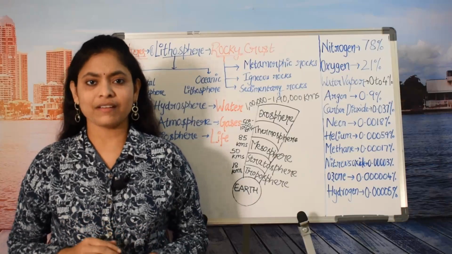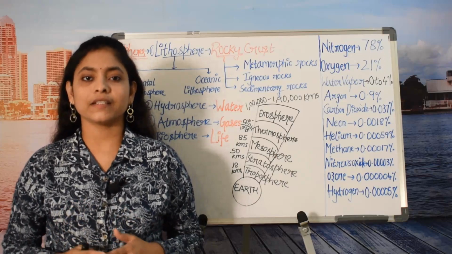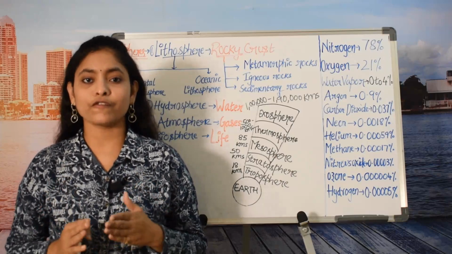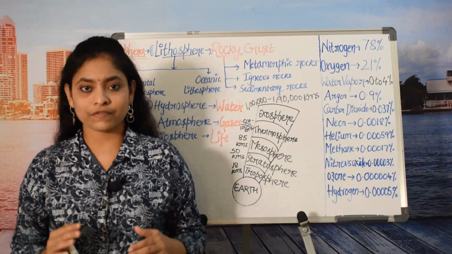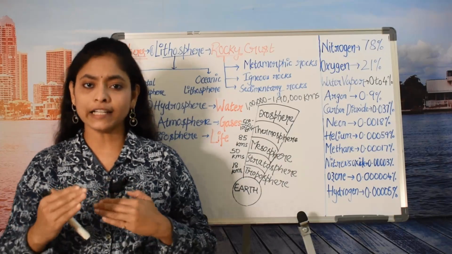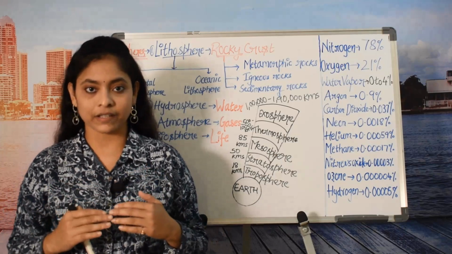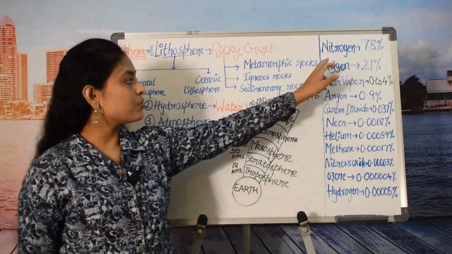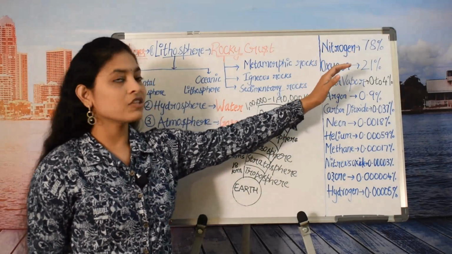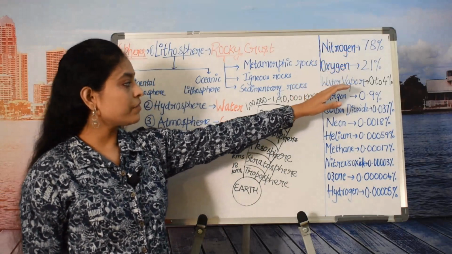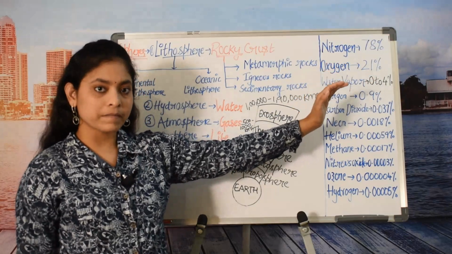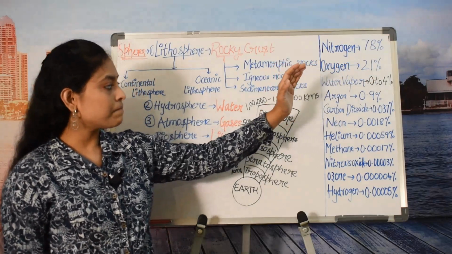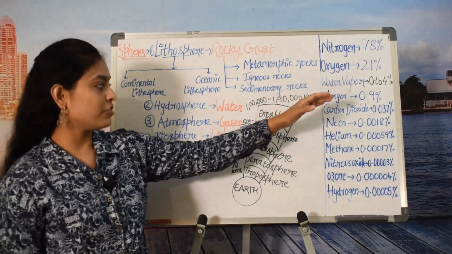Next, atmosphere. Atmosphere helps us to maintain a global average temperature of 14 degrees at the surface of the Earth. The Earth's atmosphere is a layer of gases held close to its surface by gravity. Those gases are nitrogen 78%, oxygen 21%, and water vapor 0 to 4%. Water vapor varies from 0 to 4% depending on the temperature, pressure and location.